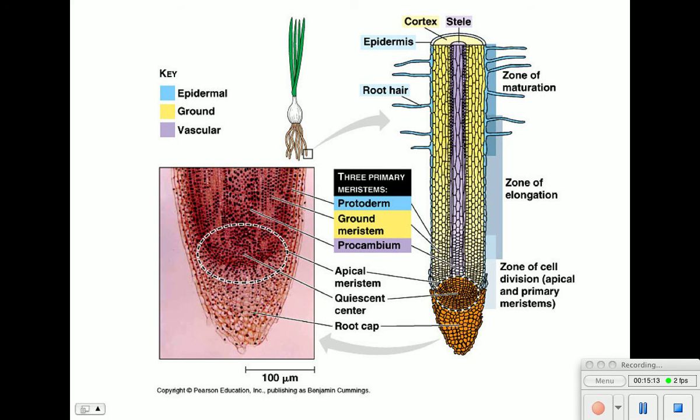Here's the root cap. It's orange color. And remember that is where the root meristem is basically. We have a zone of division. Remember when we looked at onion root tip cells, we wanted to look towards the end because that's where we were going to find all the cells in the different stages of mitosis. Then we have this elongation phase, and then finally maturity up here.